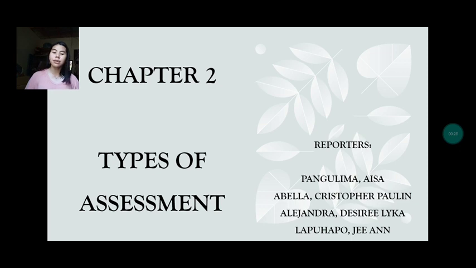It is a process of obtaining data with which we could measure students' competence and learning outcomes. The process begins with the identification of the specific target goals before collecting and interpreting the information. Classifying and synthesizing the gathered data are possible through the use of different assessment techniques. This chapter deals mainly with the discussion of the different types of assessment being used in the teaching and learning process.